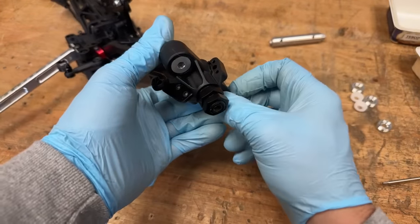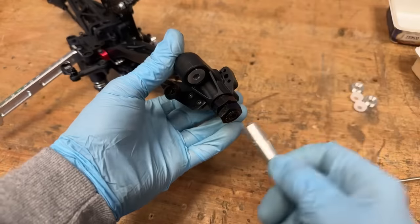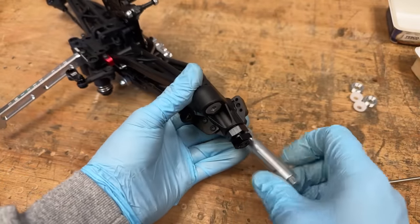That in there. All right, the whole build should go quicker now. After this, I think we've done the worst of it now.